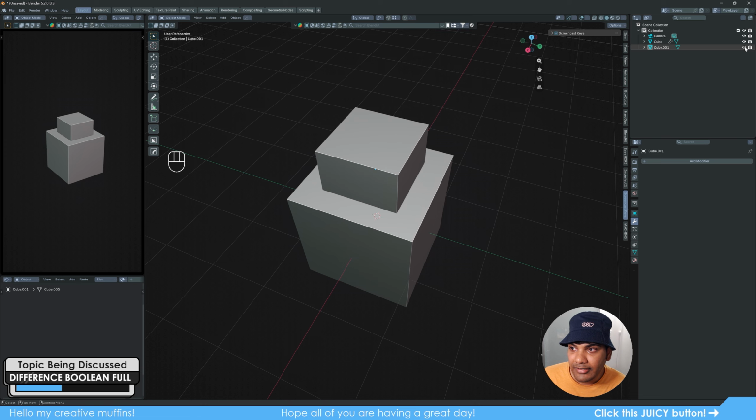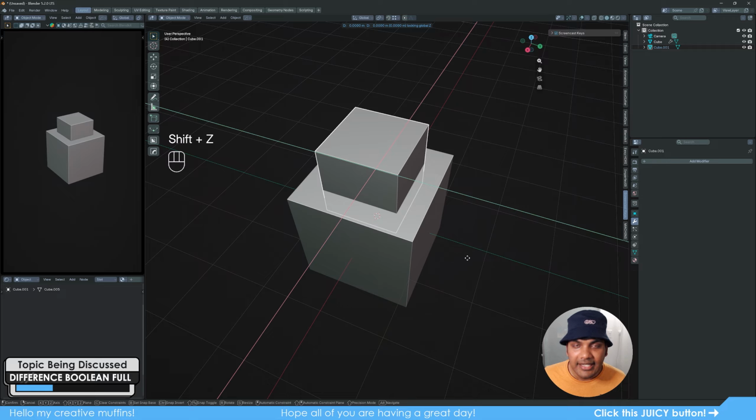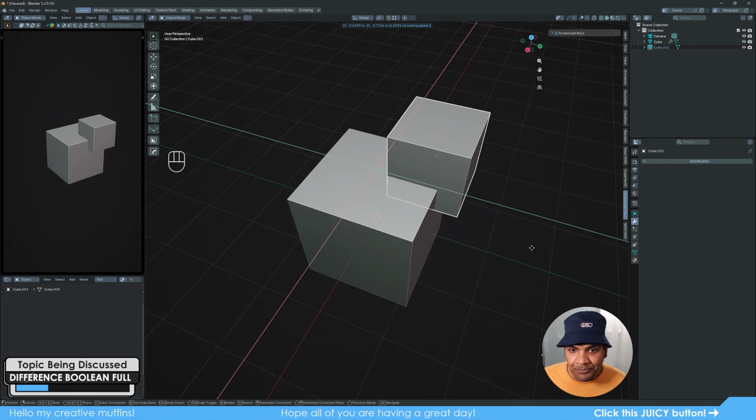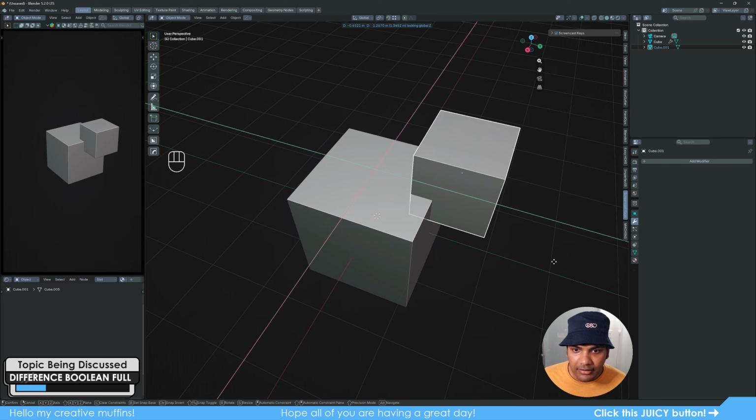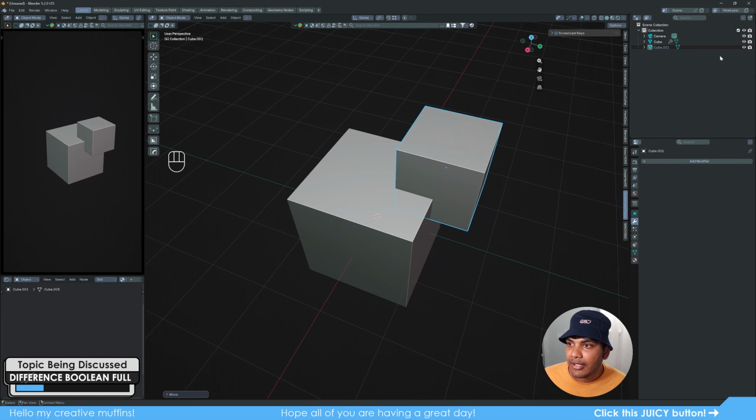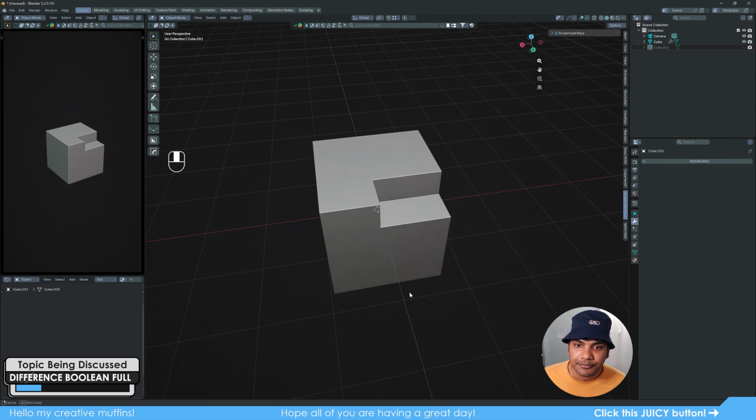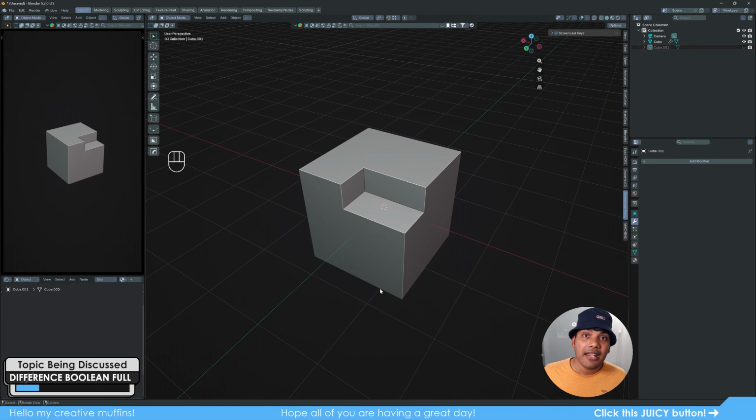So if I click on this object, take this, press G, and then I think it was Shift Z. Yeah, Shift Z to isolate on the Z axis. So I don't move on the Z. And now if I move this block, let's say somewhere here, right? And then I hide it, look at that, very clean. And this is just with two cubes. You can do it with absolutely any object, literally any object, any shape.